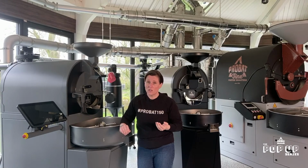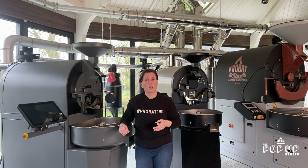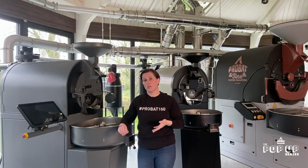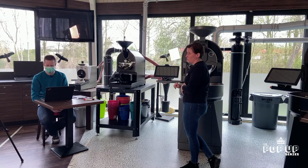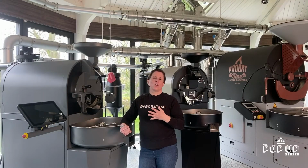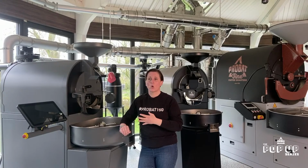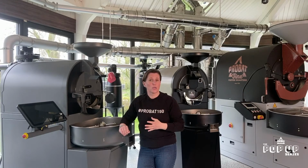What to do for this? Always keep samples from your coffees, so you can compare and always have coffees there that you can use for comparison with the recipe coming from your new machine. And then you might see that the new machine gives you coffee which is a little bit more acidic or maybe misses some of the flavors, and then you need to adjust your recipe. As we said before, a different machine needs some adjustments.